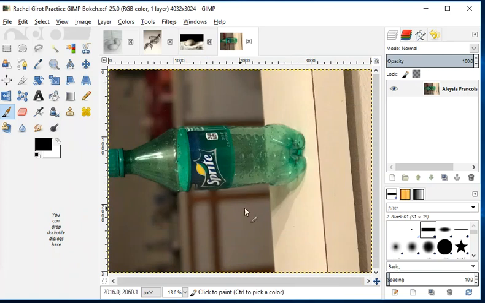Now that is taking up the space of the window, and I'm going to just look at the names of some of these tools over here on my left. This is the perspective tool, that I can skew it. This is the shear tool, I can shear it. This is the scale, so if I want to change the size of this image, I can. And here's the rotate tool. So I'm just going to go ahead and click on that tool.